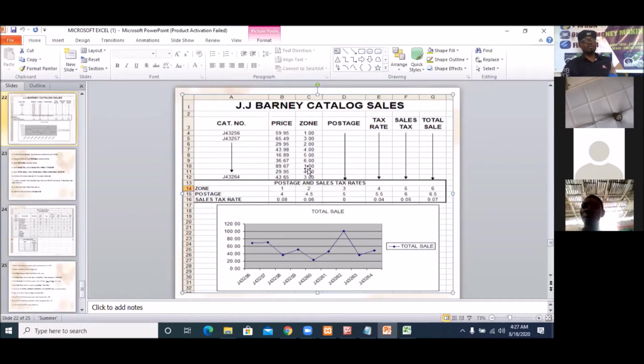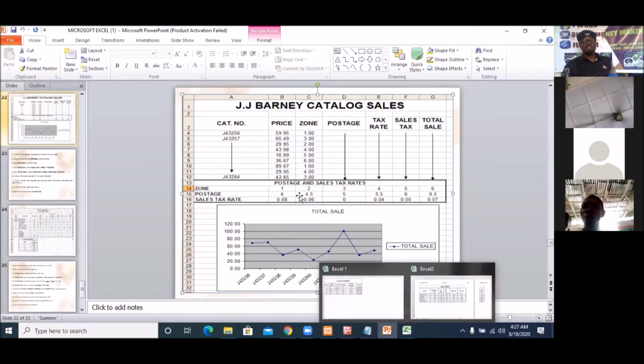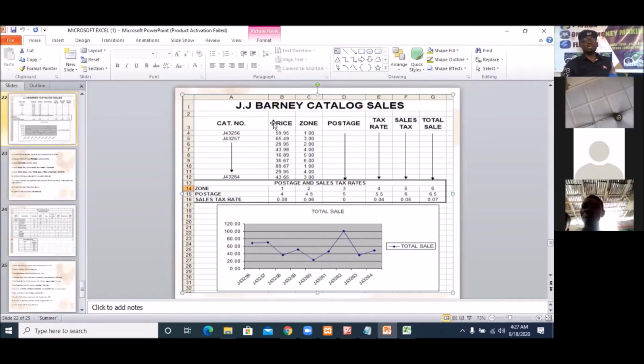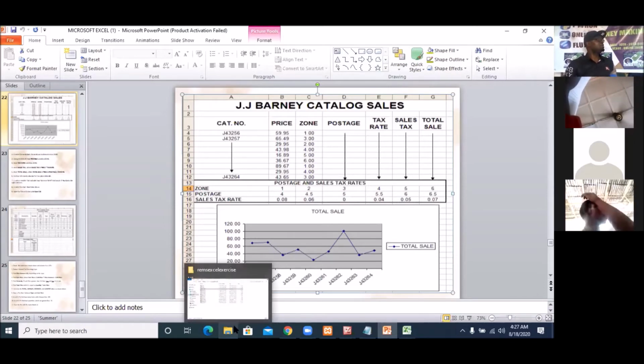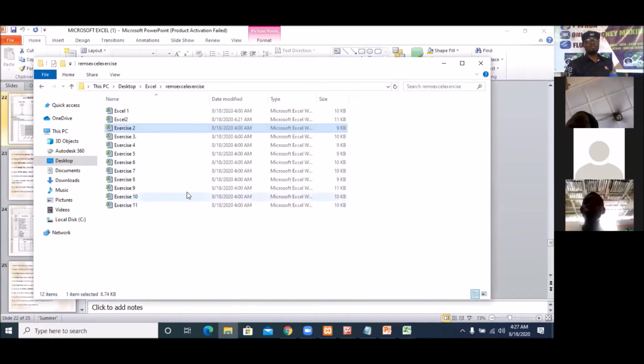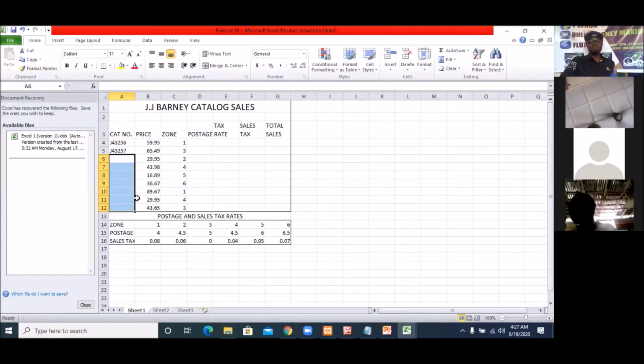So I'm going to open up this very one. This is exercise what, class? What exercise is this? JJ Benny catalog. Exercise what? No, it's not 3. Exercise 10. So I'm going to go to my exercise 10 and I'll open it up. Okay. So this is how exercise 10 is. Just open it up and follow up.